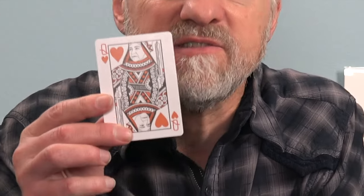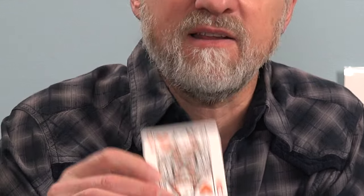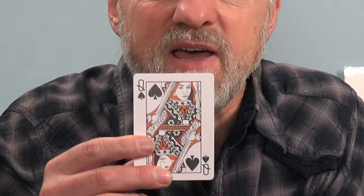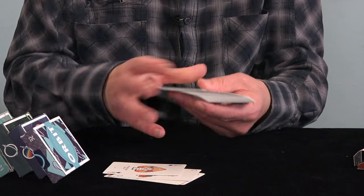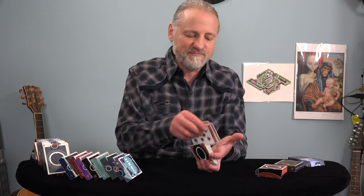The Queen of Hearts is his mother. Nice addition there. And I like that she's got a sword, very fierce. Queen of Spades is his sister, who also has a sword. So nice additions to the normal usual suspects, along with all the other cards here. And other than that, it's the standard Orbit deck now, or Arco deck.